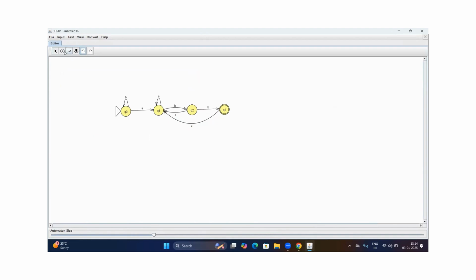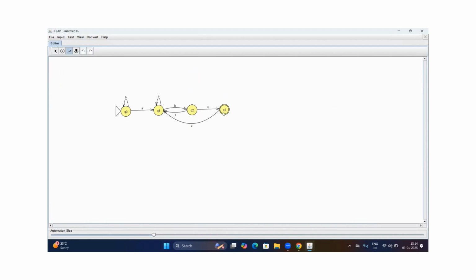Then let us try the back transition from Q3 to Q1. This one will be like B, B, A, B, ending with B, but we can have multiple A's or B's and then BB, which is not the actual case. So we have to remove that one.